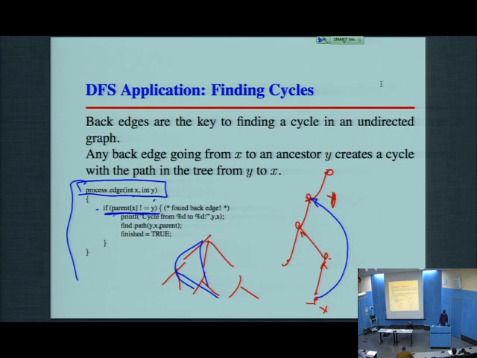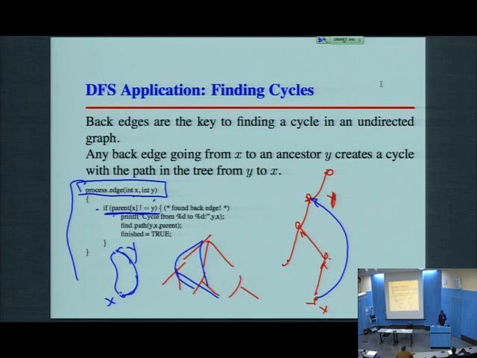If so, where is there going to be a cycle? There's going to be a cycle from, if this is X, the back edge goes to Y. We're going to find the path from Y to X, and then use this back edge, and that's going to be my cycle. Any questions here? Yes?